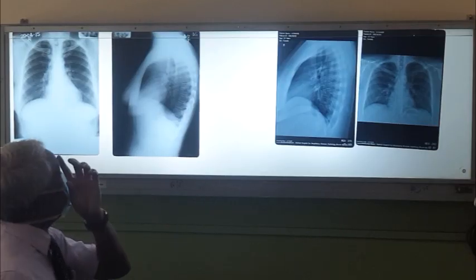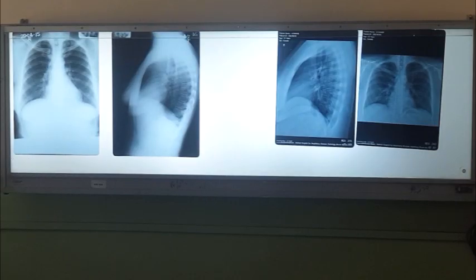Even in surgery, say if there is a patient with a road traffic accident having a long bone fracture, you are supposed to do a chest X-ray. Otherwise, you will miss the pneumothorax, okay? And you will give the anesthesia, and the patient will die on the table because of the pneumothorax, right?